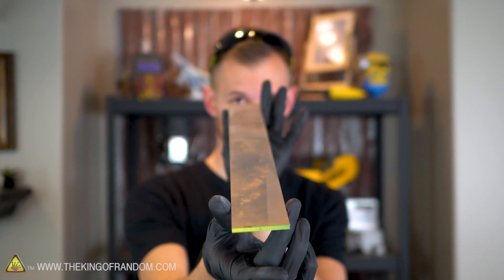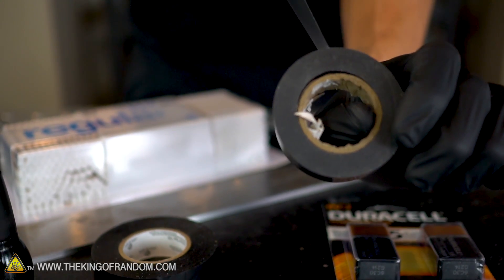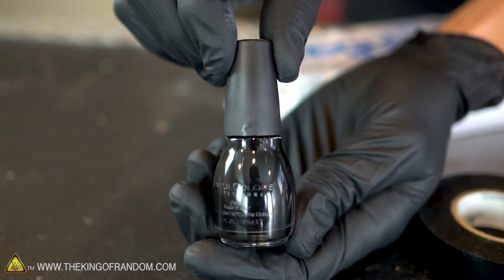I have a couple different types of steel that I want to try: a flat carbon steel bar and a stainless steel cup. In order to make the designs a little bit more detailed than just drawing with a Q-tip, you can use masks to carefully outline where you want the etching to go. There are a few different types of masks I'm going to try: electrical tape, nail polish, and a sticker.